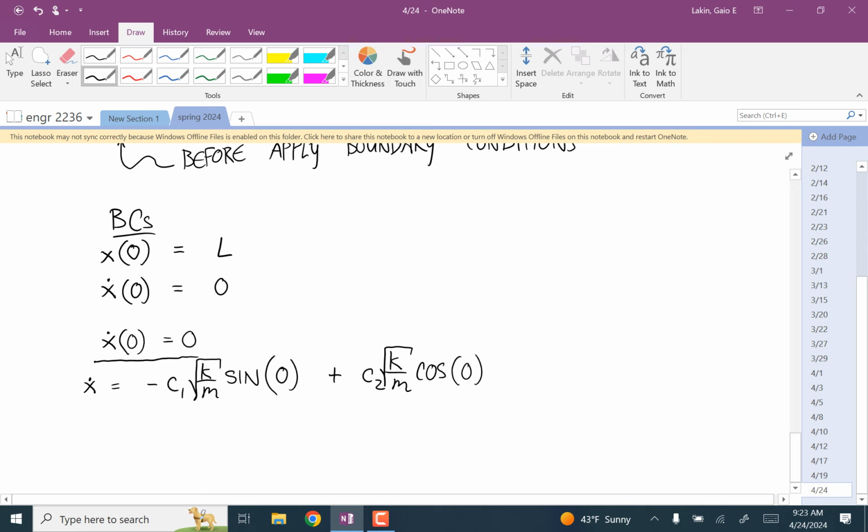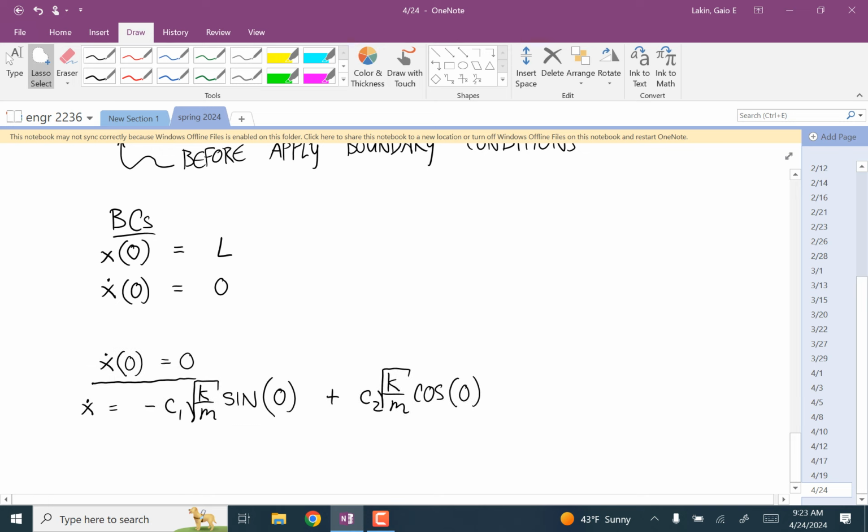Question. Yes. The boundary conditions from the third one, is it supposed to be x double dot? There's only 2 of them, and I listed them out, I just need more space here. Those are the only 2, and I'm just going through them to come up with these constants.